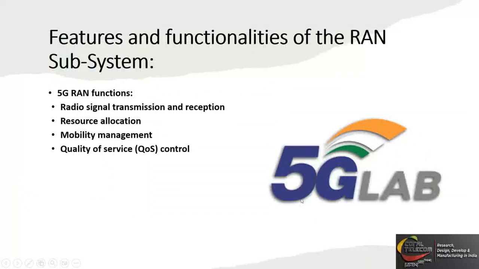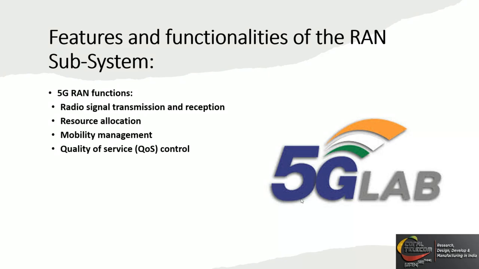Then there are the features and functionality of the RAN subsystem, like radio signal transmission and reception. All the transmissions sent from the UE, based on some values, are going to connect. All these are handled by the radio unit in the 5G network subsystem. Then resource allocation is done by the unit, like how many channels I need to allocate to this particular user, or how much bandwidth can be allocated to this particular user, so what download throughput it can get and what upload throughput it can get. All resource management is done by the radio network subsystem, instructed by the core.